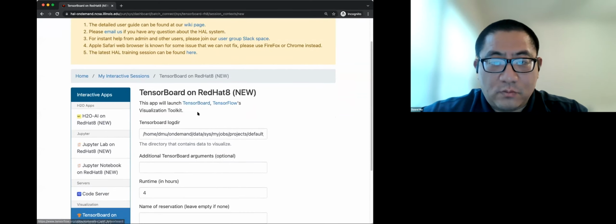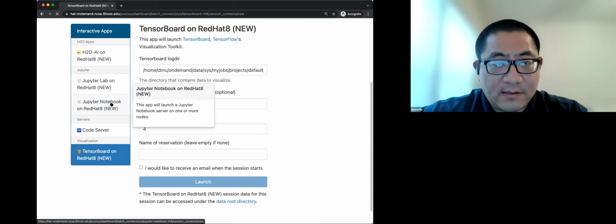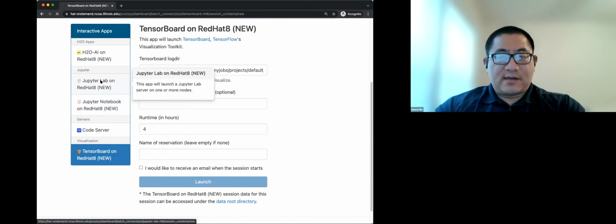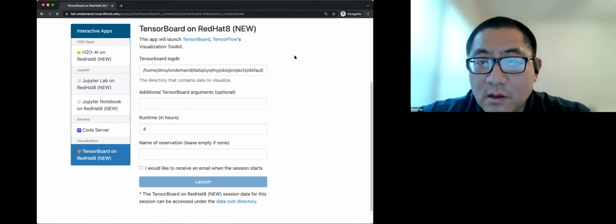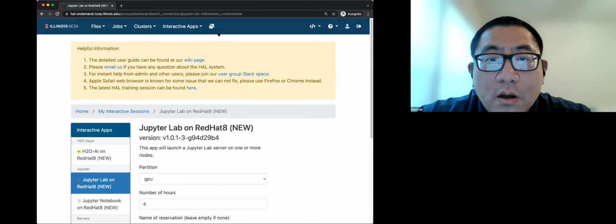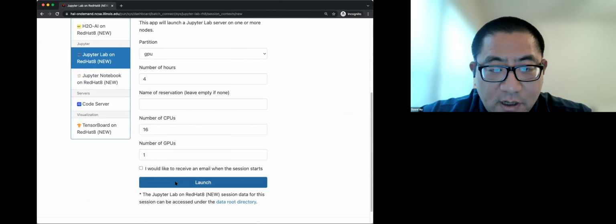Tensorboard. Right now I have a default Tensorboard log ready, and I click launch. At the same time, I can start a Jupyter Lab session as well.